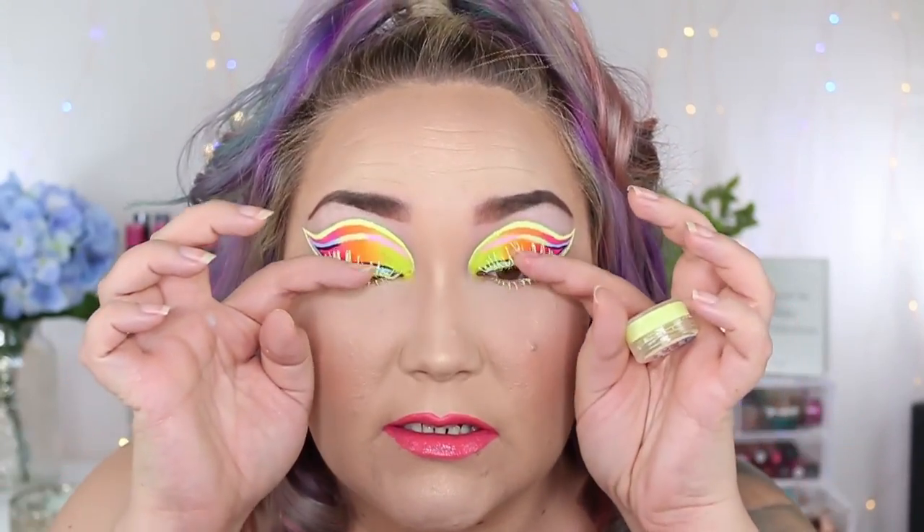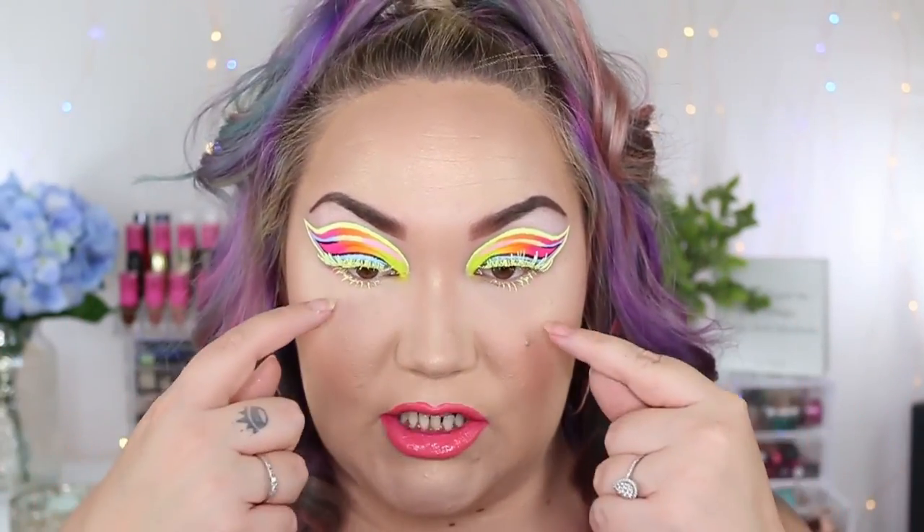We are back. I look absolutely insane, but I think it's pretty cool. What I did was take a pair of Ardell wispy lashes and coat them with NYX white liquid liner, and then once that dried, I took yellow from the Sheen pigment and painted it on there with a brush just to add a little more pizzazz to this look. I think it actually came out kind of cool. Then I added Kylie Cosmetics lip gloss in Party Girl on my lips — I wanted a bright lipstick for this and this is one of the brightest I have — and I topped it with Buxom lip gloss in Kimberly. Let me get a closeup because I also have a little surprise for you guys with this look.